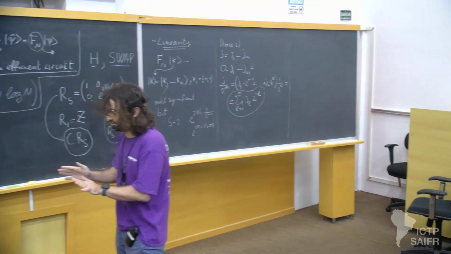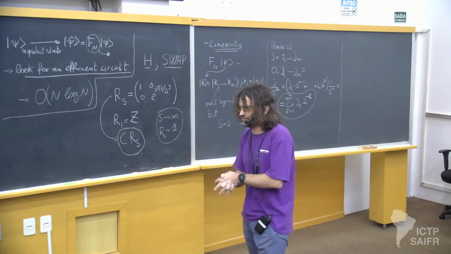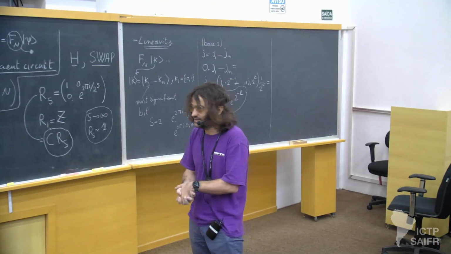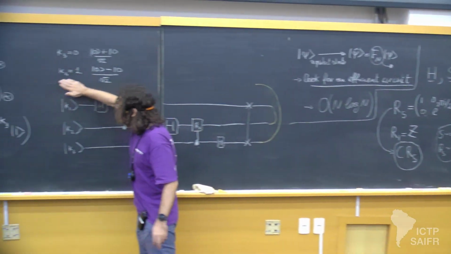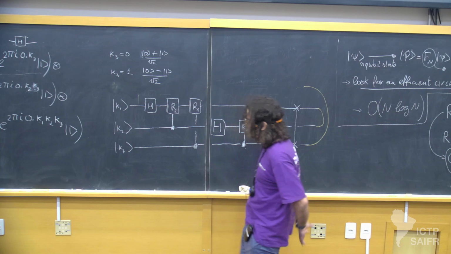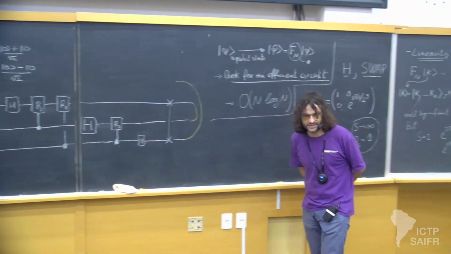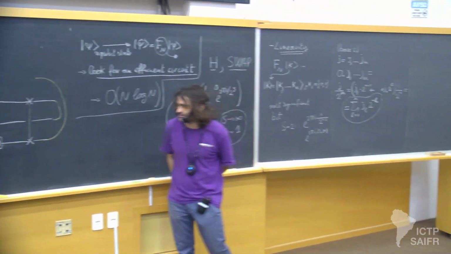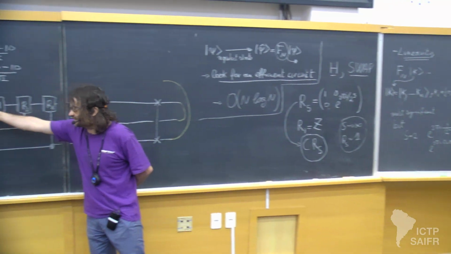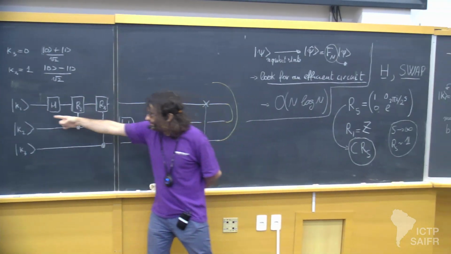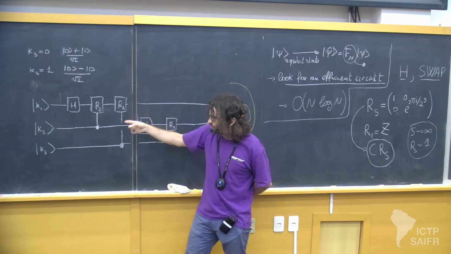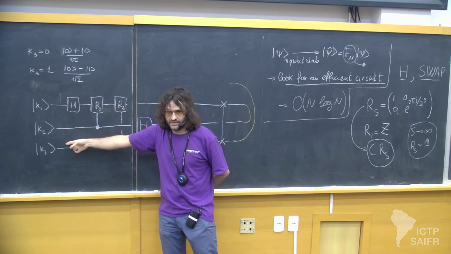Yes, so this is the way to construct the Fourier transform. Now, what is the complexity? Well, the beauty of the big O notation is that we don't care much about details. So let's take the worst possible case. The worst possible case is the most significant guy here. This guy receives a number of operations that is proportional to the number of qubits, right?